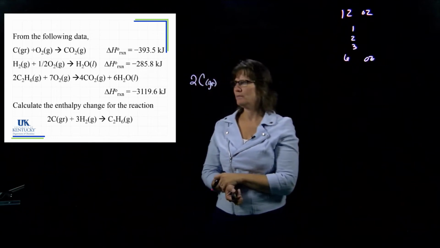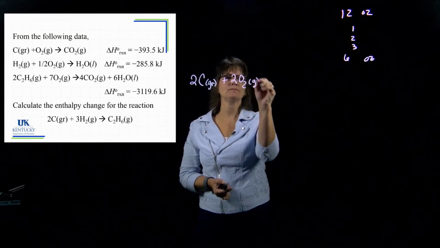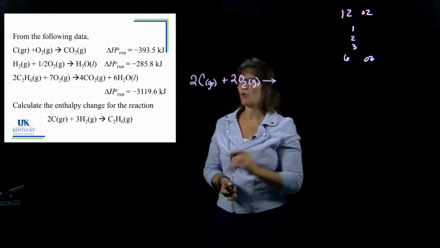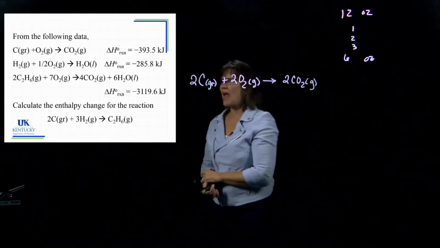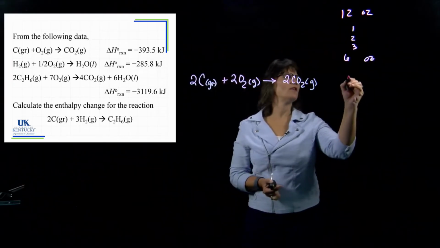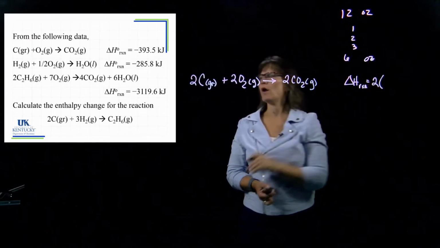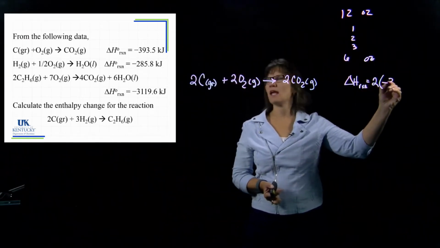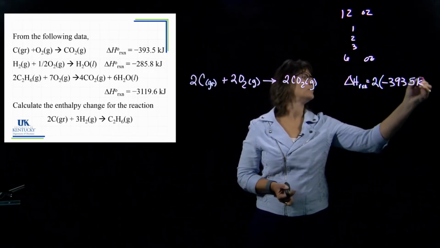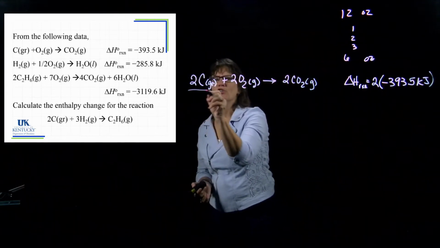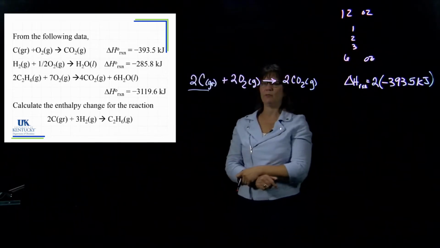I'll write it as Gr. Okay, I'm doubling the whole thing. So I have 2 oxygen gases, and that is producing for me 2 carbon dioxide gases. So there is that thermochemical equation. And if I want to know the delta H of this reaction, which I do, it's going to be 2 times what it was before. So it's 2 times a negative 393.5 kilojoules. So I got now the first piece in there. Now that brought a lot of other stuff that I didn't want, but it got this graphite in place.